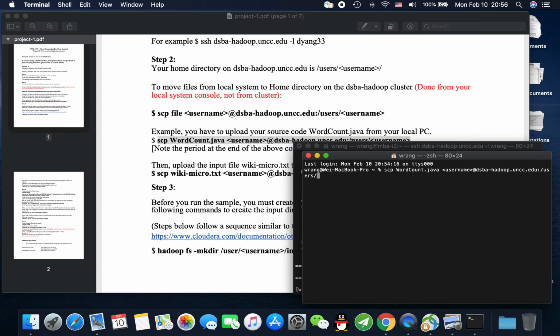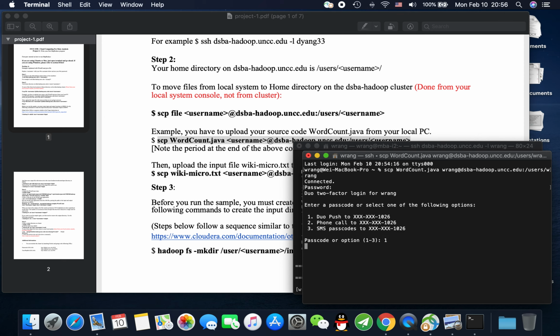Similarly, remember to replace the username here with your own username, your password, do your verification. Wait for a second.